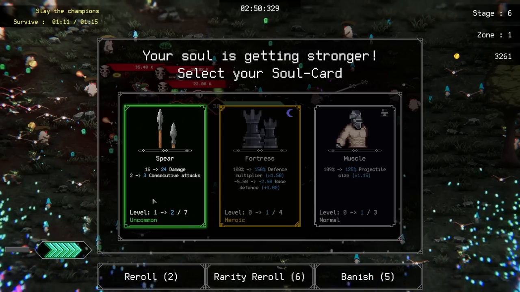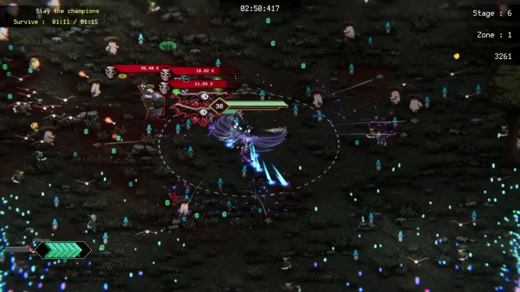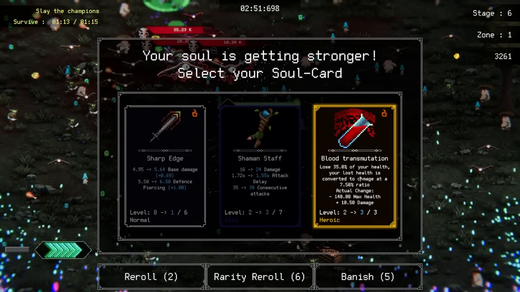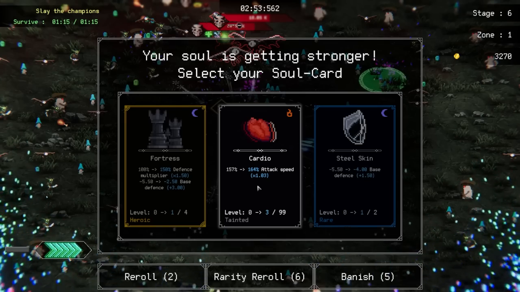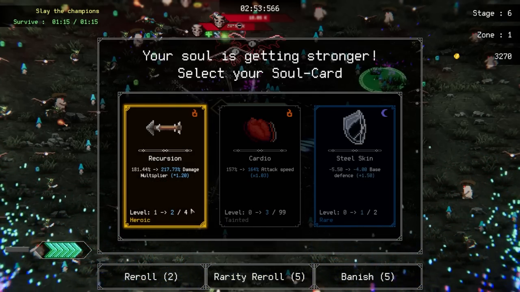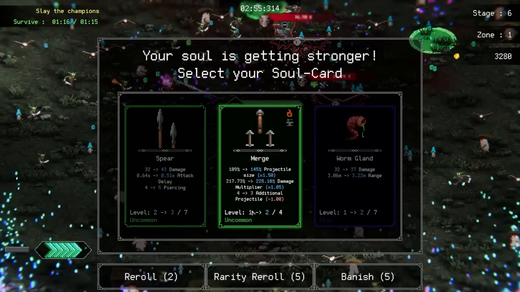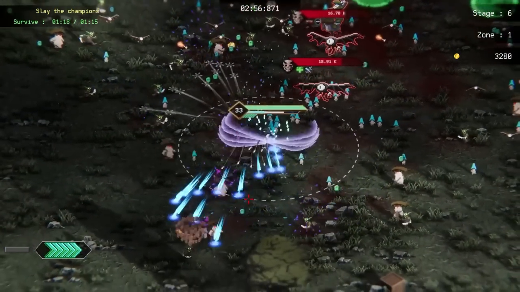Okay, we don't want this. Spear, consecutive attacks or projectile size. Okay, and there's the last of the blood transmutations. Let's see, cardio for the attack speed is kind of tempting. Let's do a rarity reroll on this and grab recursion. That's a big boost. And a couple of merges.